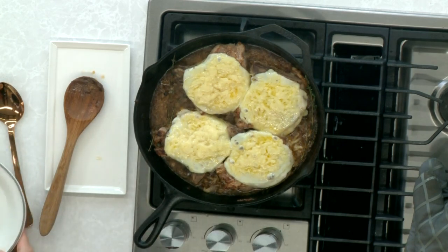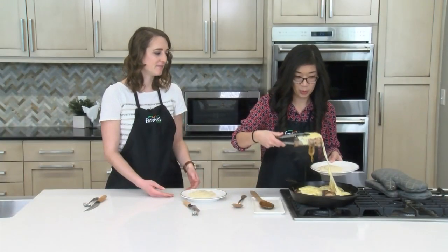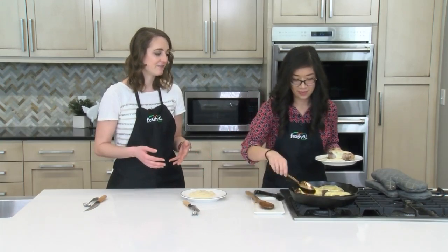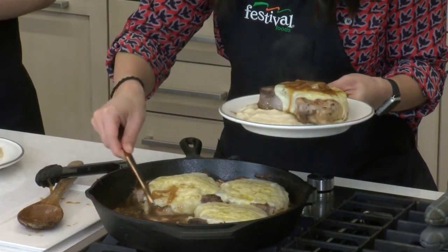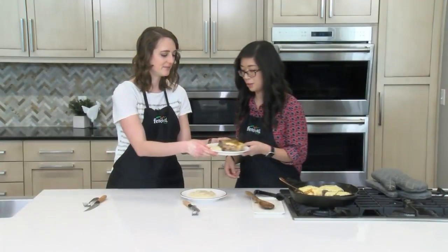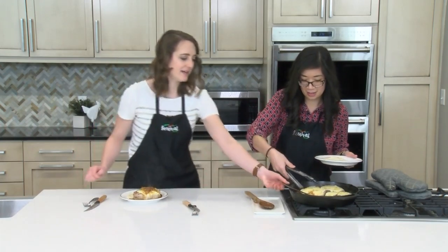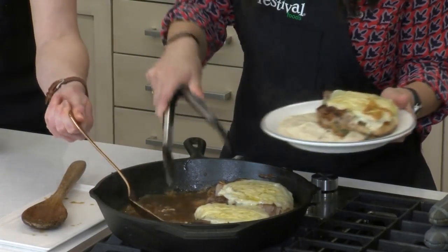Okay, so today we're serving our pork chops with mashed cauliflower. This is from our frozen department. It just comes frozen and we microwaved it. So it's kind of a fun alternative. But you could definitely serve this with mashed potatoes instead. Crusty bread. Oh my gosh, bread would be really good because then you could soak up all those juices. So when you're serving this, make sure that you, of course, get the pork chop on there, but then all that pan gravy too. You can't let that go to waste because there are so many great flavors involved with that goodness.